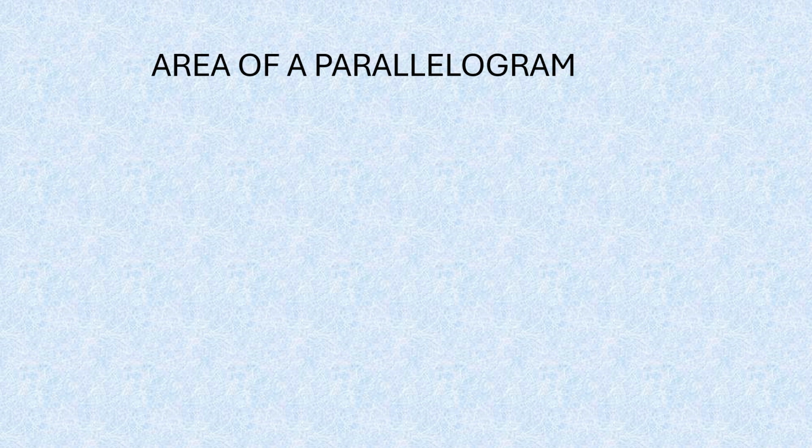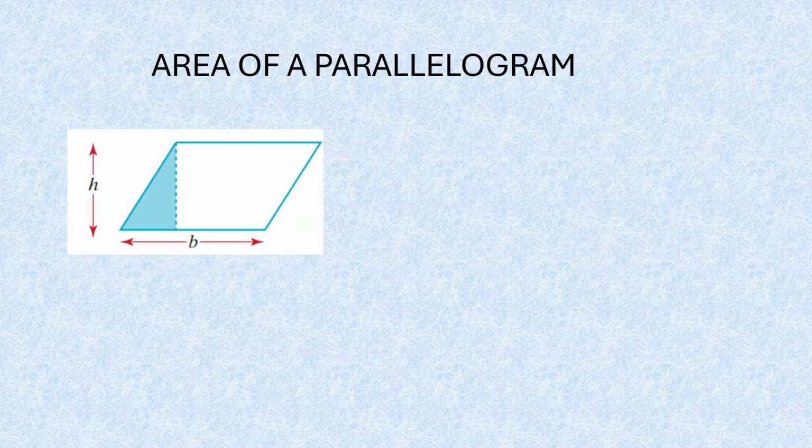Now we'll go to our next topic, which is the area of a parallelogram. What is a parallelogram? A parallelogram is a figure whose opposite sides are equal and parallel. Here we are given a figure of a parallelogram whose opposite sides are equal and parallel. This is the base of your parallelogram, and this is the height of your parallelogram.